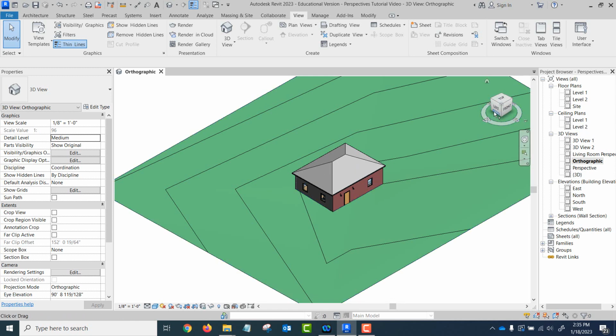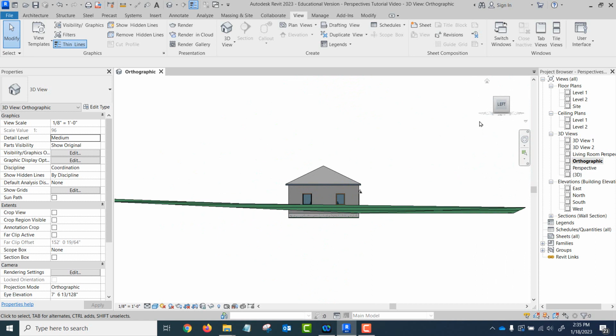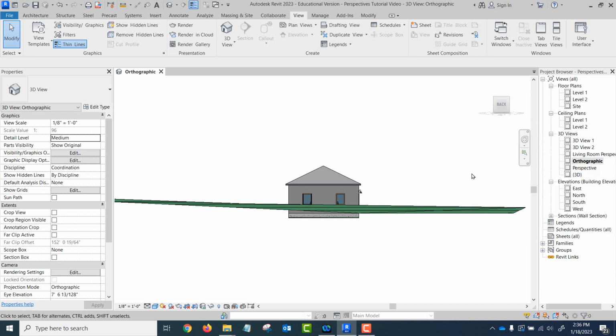Another thing that we can do is say we want to change the front. And this is just for this view, doesn't affect anything else in the project. We can come in here and set front view. And let's say I'm going to go with the west side being the front of the house. No, let's say east, since that's where the door is, isn't it?